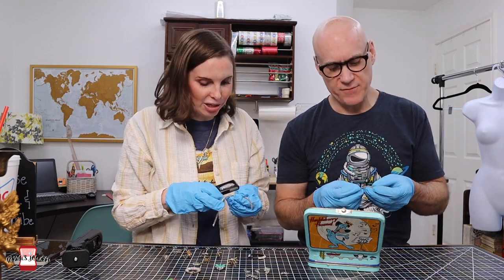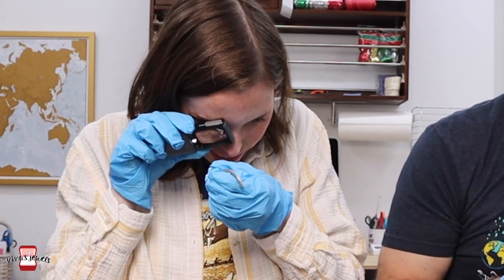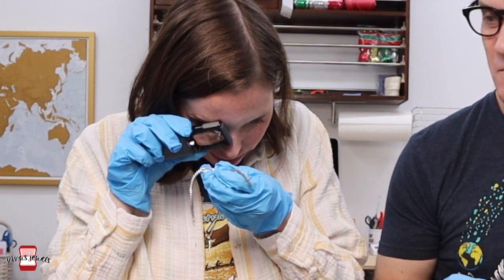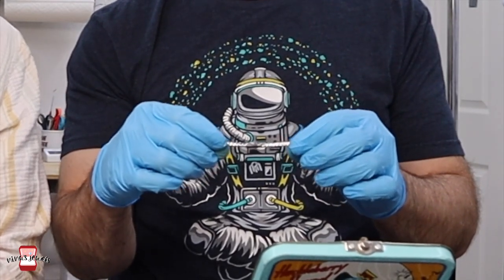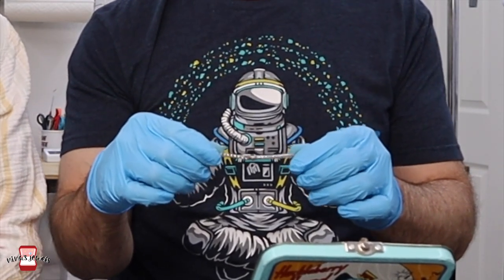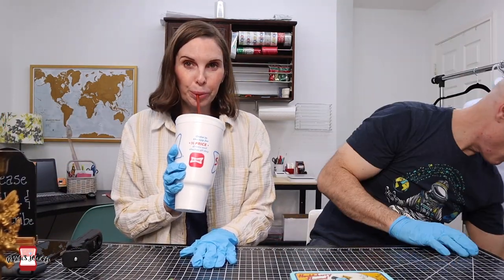Whenever you look at fake stuff, it does not have any sparkle of any kind. It says 925, which means it's silver. Weird that it would be silver and not gold. We'll take that into our local jeweler, who, ironically, his name is Kevin, too. Oh, really? Yeah. All right, well, there's that. Next.